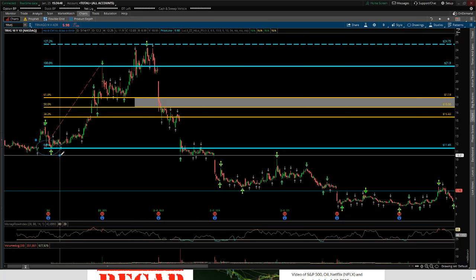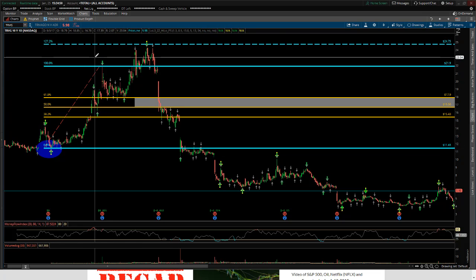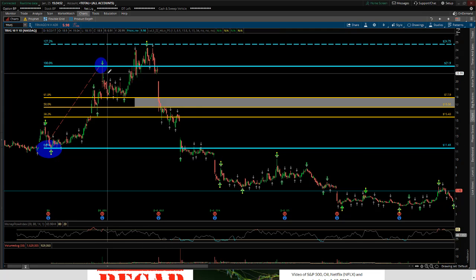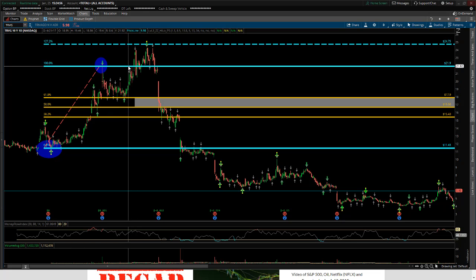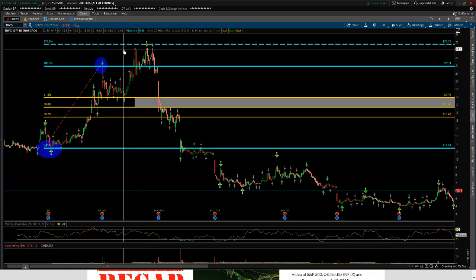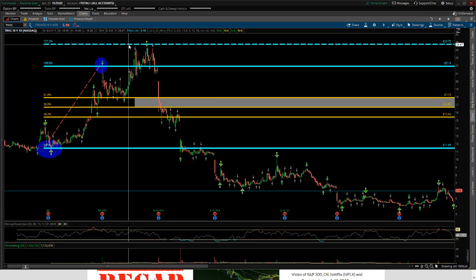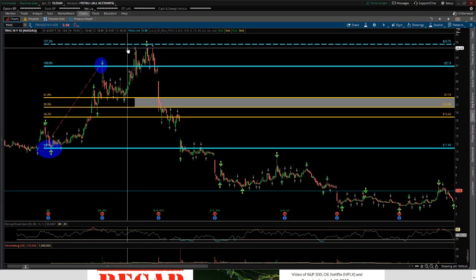Looking at this one, there's a pivot point down here, and there's a pivot point I'm using right there. So it broke up above the 100, initiated the lightning trade, came pretty close to hitting 127, never hit it though. If it came within a couple pennies or something like that, then I'd consider it done. But it went to 24.24 at the highest. It needed to go up to 24.75.